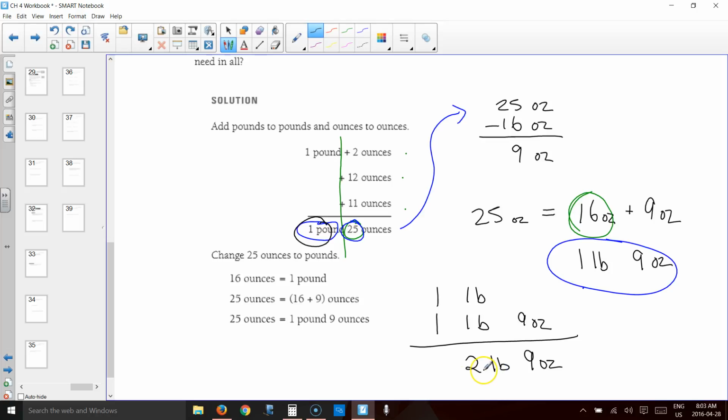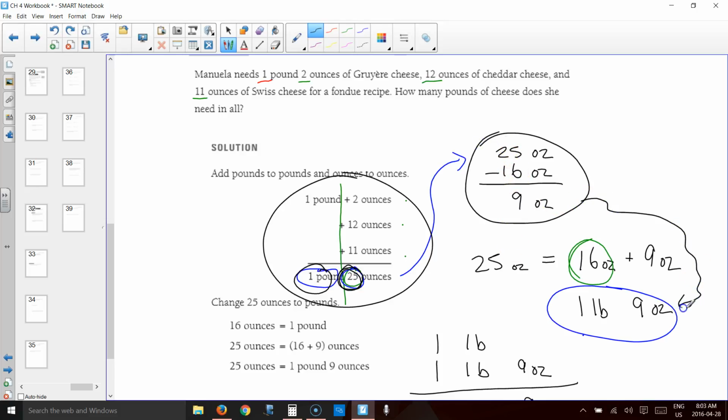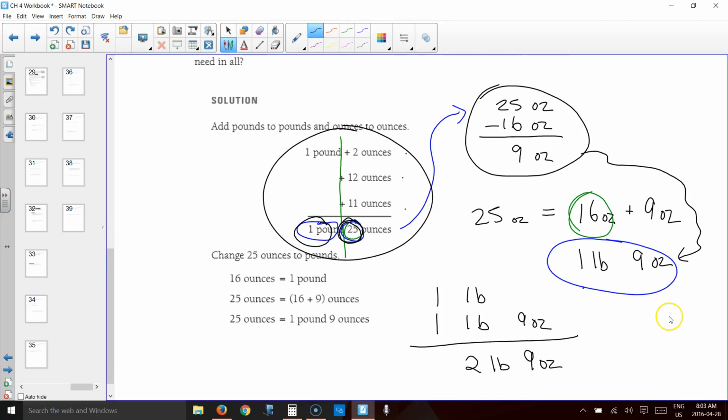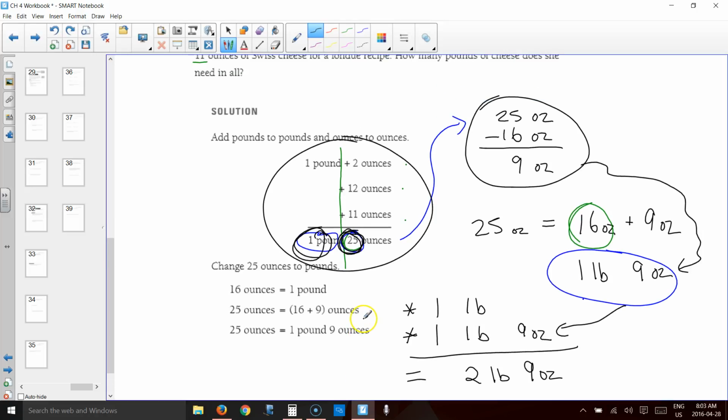So the strategy the first time there is to just simply add up how many ounces you have, add up how many pounds you have. If you get some odd amount here that's bigger than a pound, figure out how much that is. We figured out that it was actually 1 pound, 9 ounces. We brought that back in here, and we said, let's take our pound that we had, and let's add it to our 25 ounces to get a total. So here it is. Let's take our pound, and let's add it to our 25 ounces, which is actually 1 pound, 9 ounces, and we get our total of 2 pounds, 9 ounces. So that's pretty straightforward. I'm going to show you another way. It's actually quite quick.